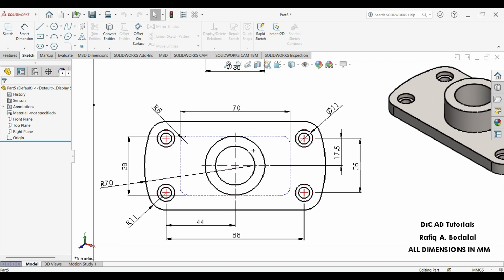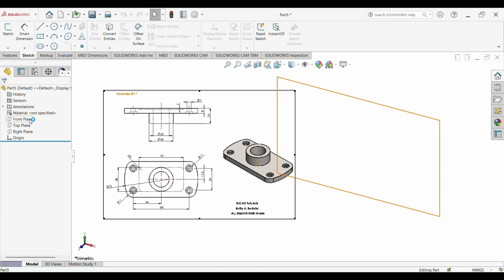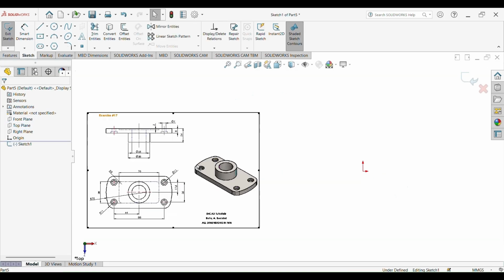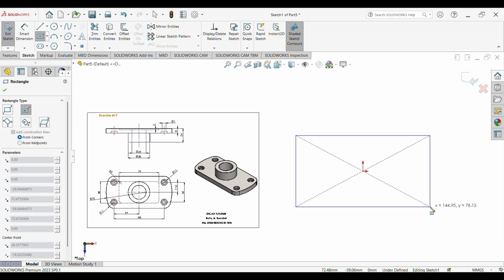And if we look at the top view here, we see that the profile of the base resembles, to a large extent, a rectangle. Of course, the difference between a rectangle and the base plate here is that we have a fillet radius at each of the four corners, and there's a larger fillet here to the sides of the base plate. So to start, let's select top plane, sketch, select center rectangle, and draw rectangle.